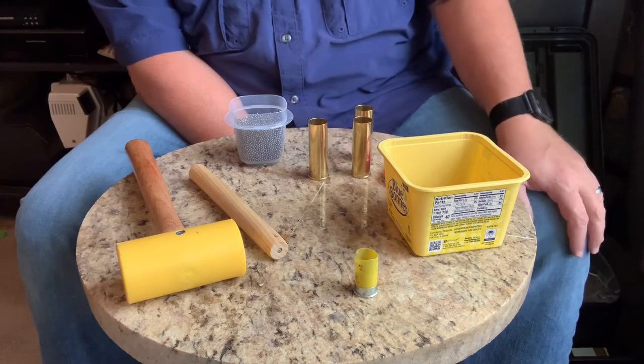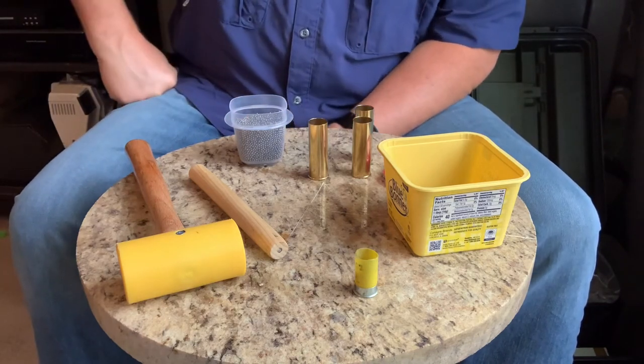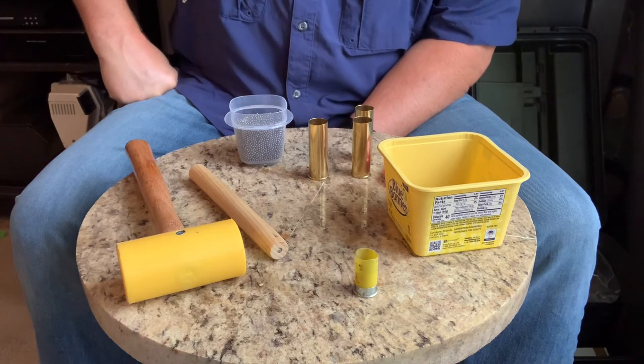But I'm going to go ahead and make up a few more of these that I have right here. I've got some brass that I shot Saturday that's in the tumbler, doing some tumbling.